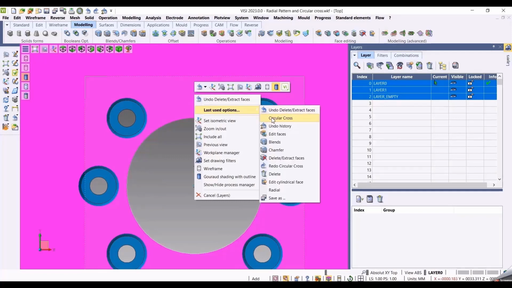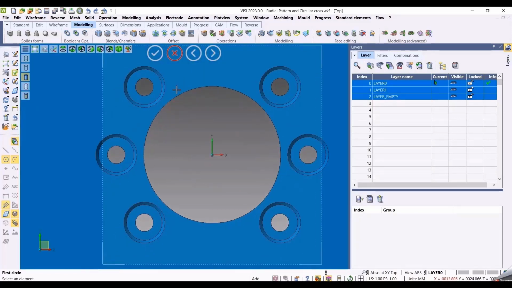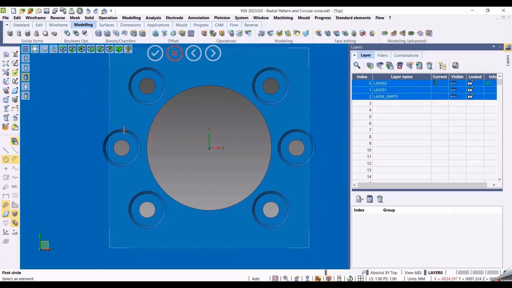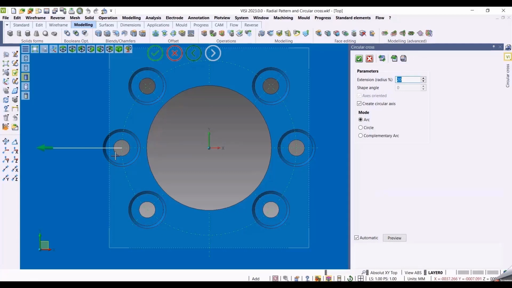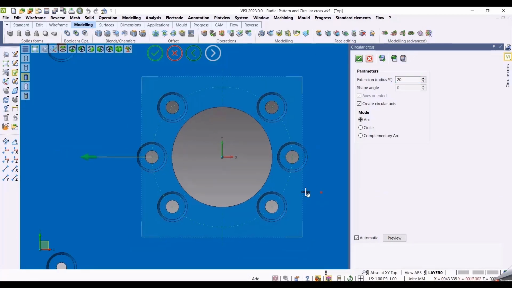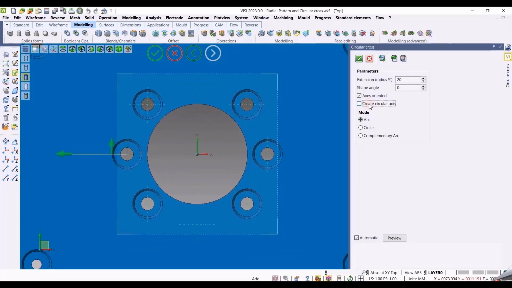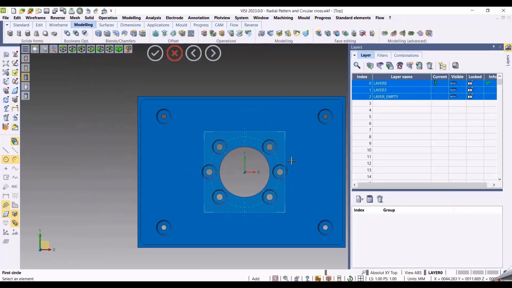So if I go into circular cross and I select some entities on both sides, we could choose to have it go through a full circle with the cross section, as well as go through just an individual entity. So you can see how I'm picking this group. You can see how it goes all the way around. So we can turn off create circular. We could turn it on axial. And then you can see how it's creating that crosshair cursor all the way around.